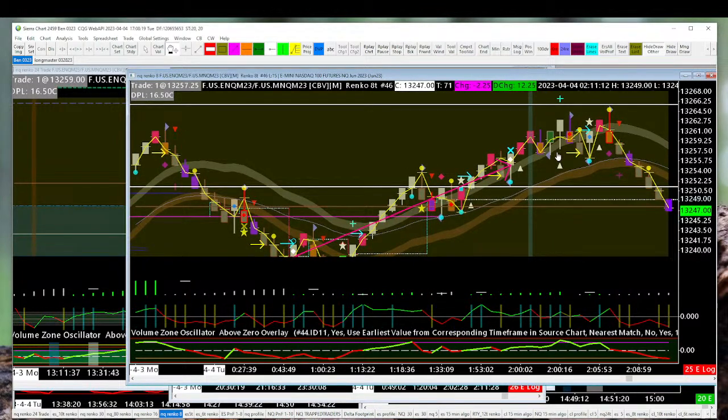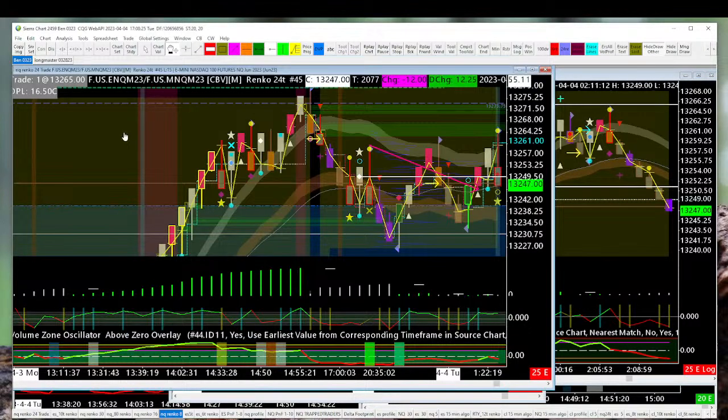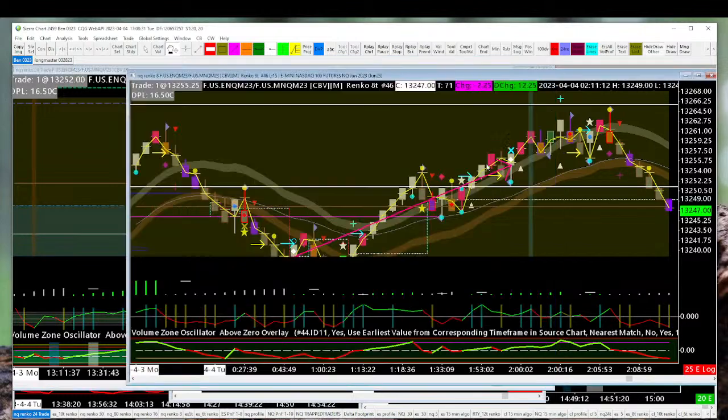Now that one, I don't know if that actually paid. If you would have taken that at 59, does that not pay? Did that stop technically? Yep. So if you tried to take the long here and you didn't get out in time, which is the problem with doing this, you would get stopped.